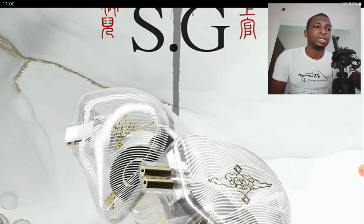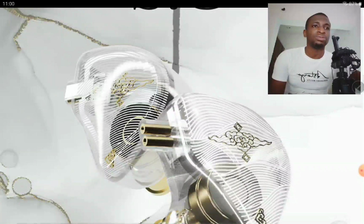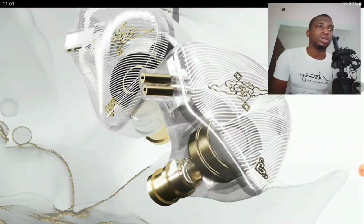You'll be able to buy this. It's not too expensive, especially when you compare it against other competing models. But this is how it looks. It's still coming with the same 10mm dynamic driver you more or less get from all these budget earphone sets, but I do believe their tuning would be a little bit better.